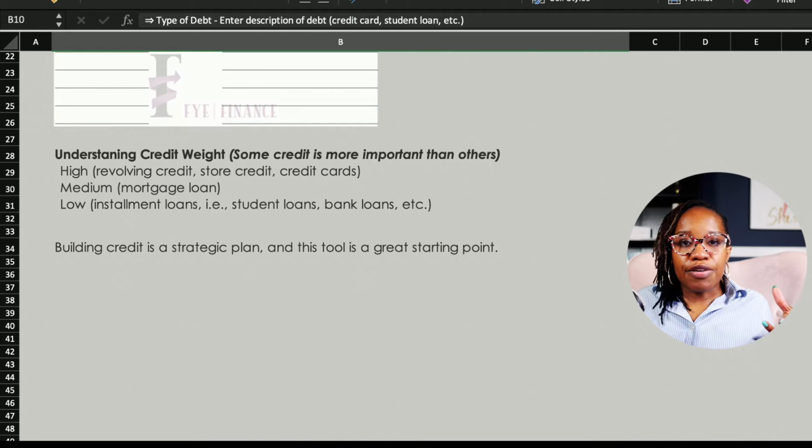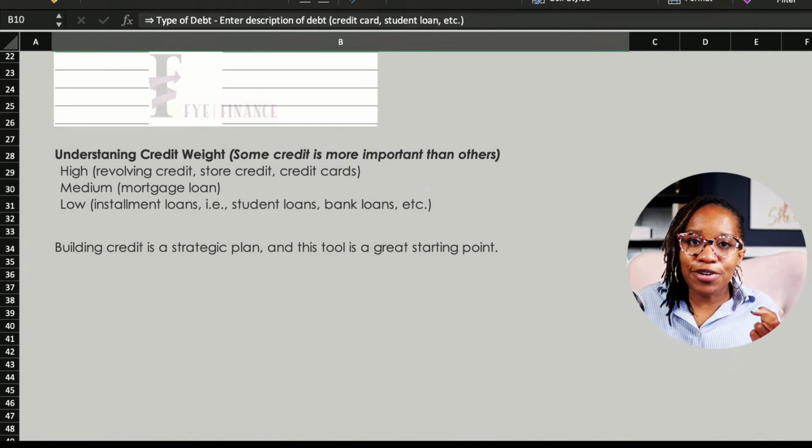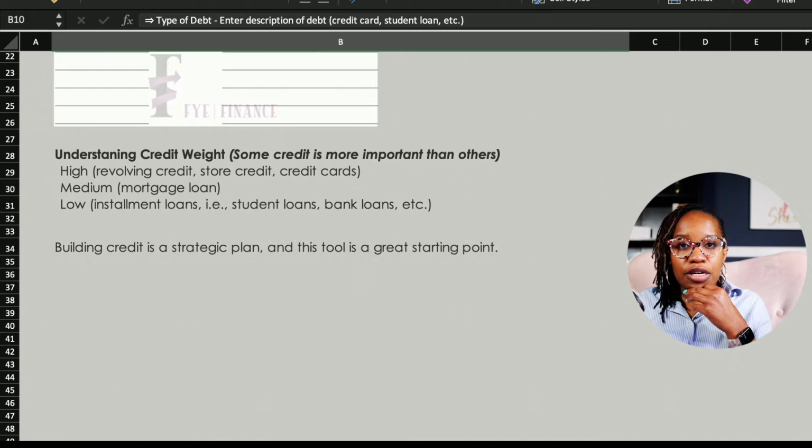When that debt is forgiven, they usually give you a 1099 at the end of the year. And if you are deemed to be solvent, meaning you have more assets than you do debt, then they say, okay, yeah, this debt probably should not have been forgiven and you need to claim it as income. But if you are deemed to be insolvent, meaning you have more debt than you have income, then they felt like that debt was a legitimate, excusable debt and it should not be counted towards your income, right?